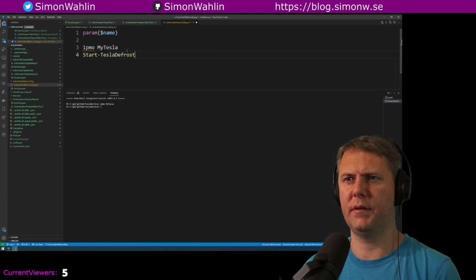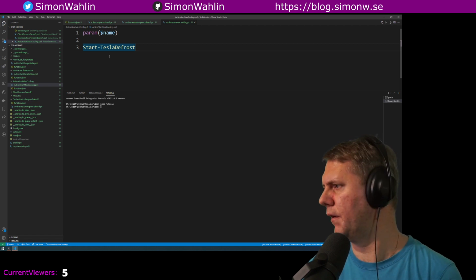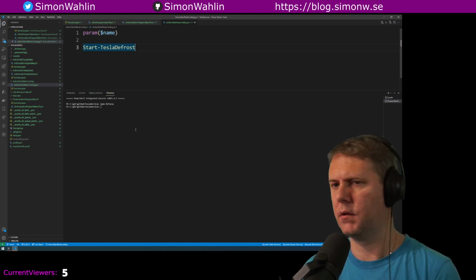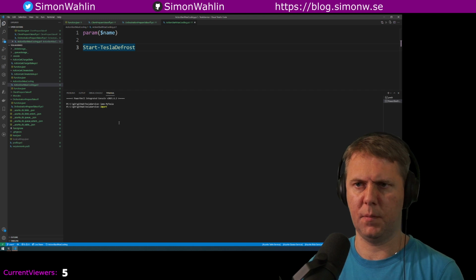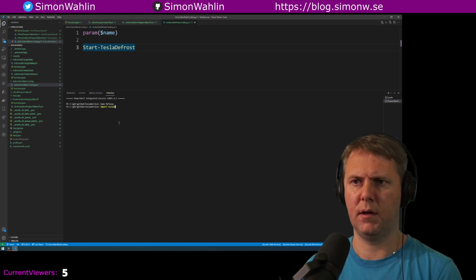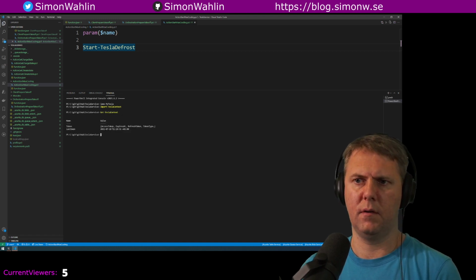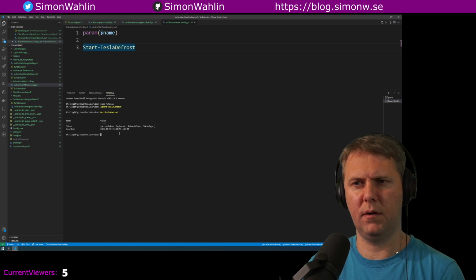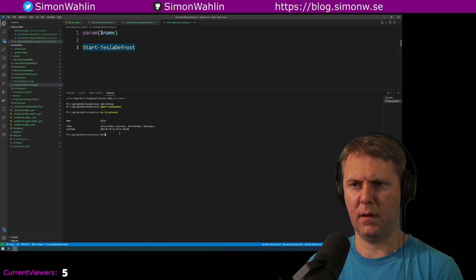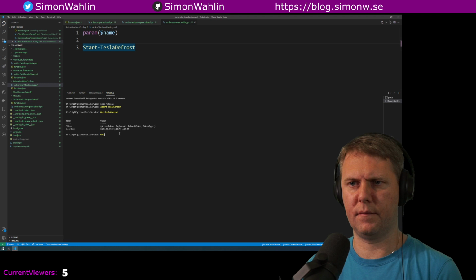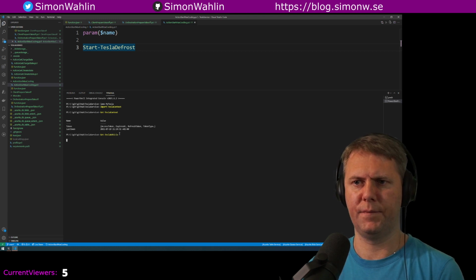So we don't need to set the ID because the ID is already cached in the context. So if I do import Tesla context here, and I do get Tesla context, we can see, I think there should be a value. So get Tesla vehicle.